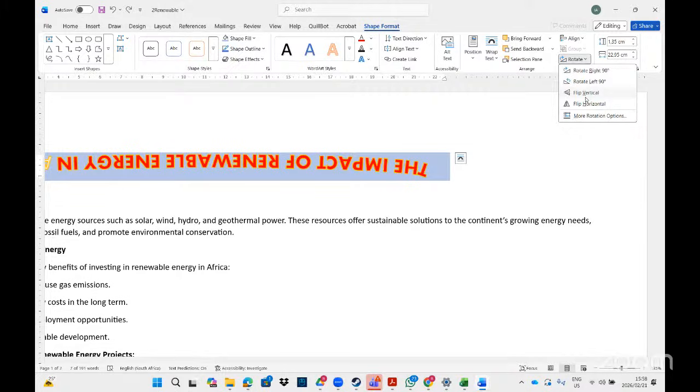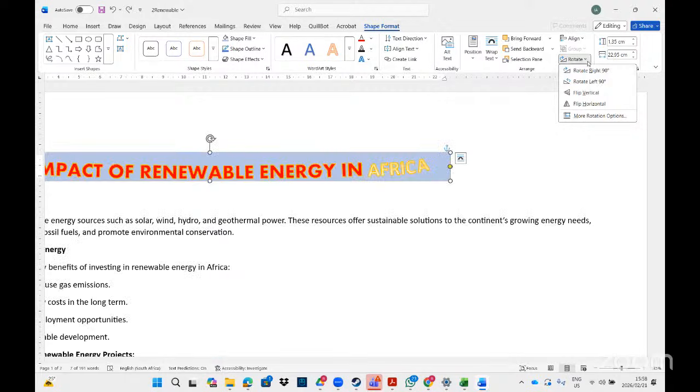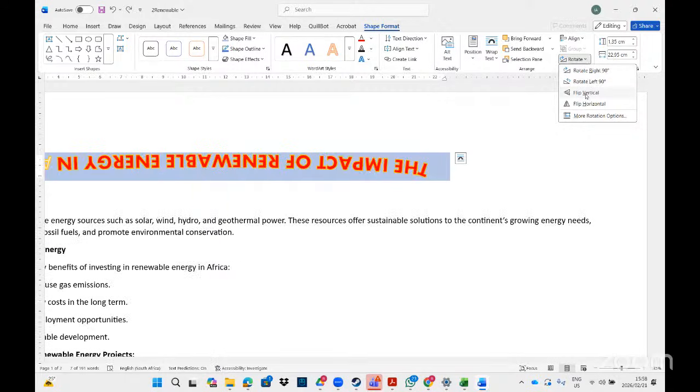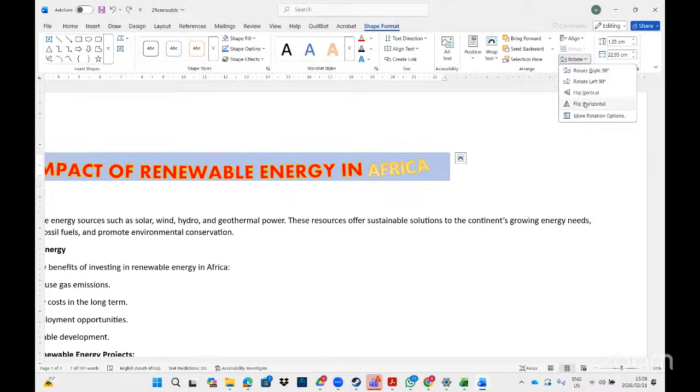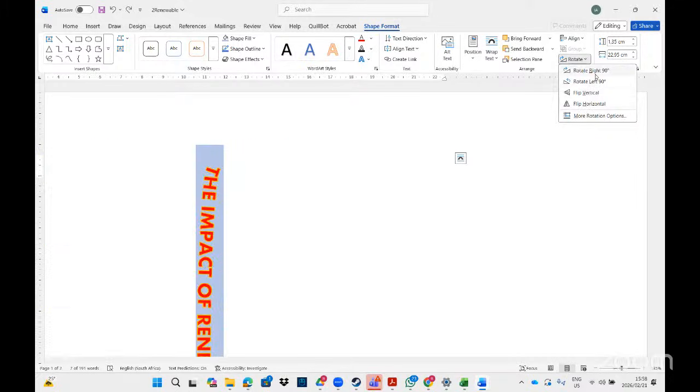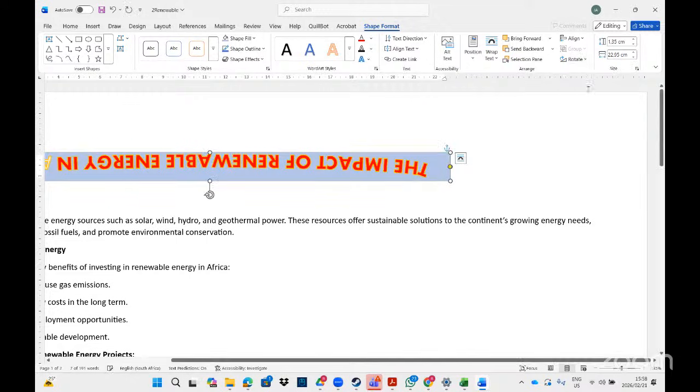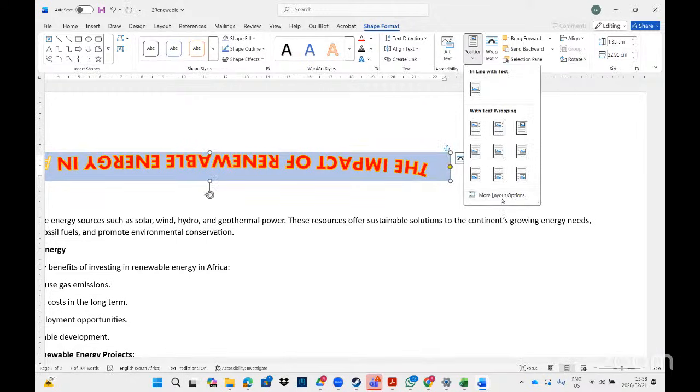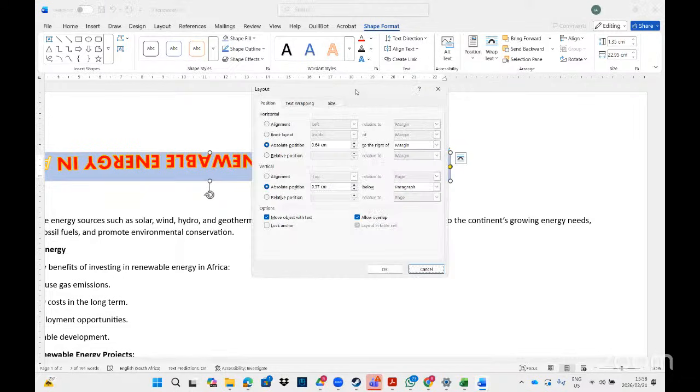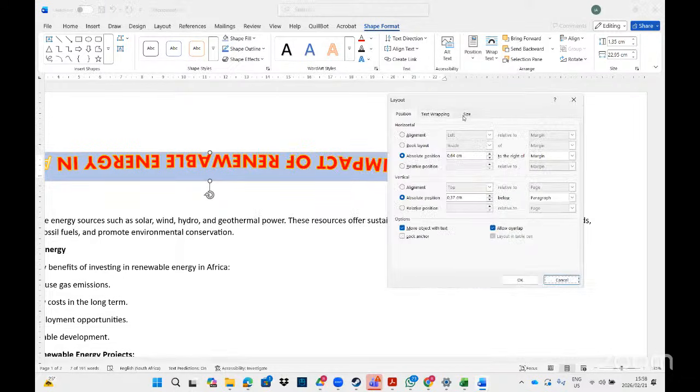So you can be given a question to also change, or they can give you a screenshot. They rotated it. So look out for the rotation part: flip vertical, flip horizontal, rotate 90 degrees, or this. And then we also have the position with more layout position. They can ask you to change the layout position, whether absolute or relative position. They can ask you to change any of these positions, and then the margins also. They can ask you this. So watch out for this type of question, especially grade 12.